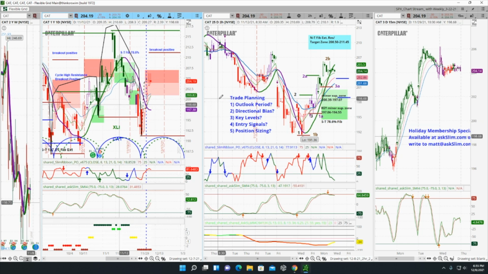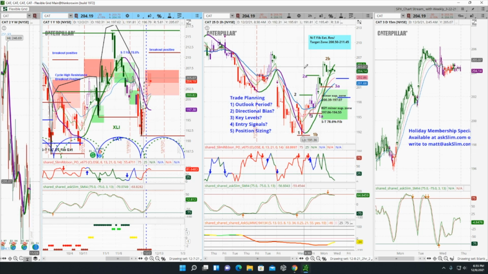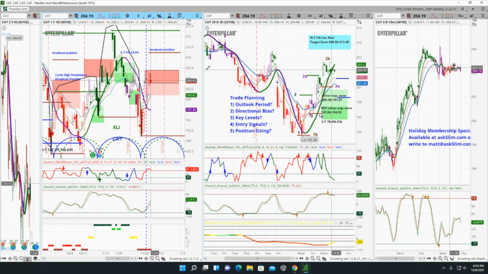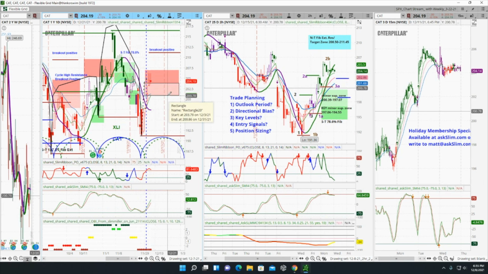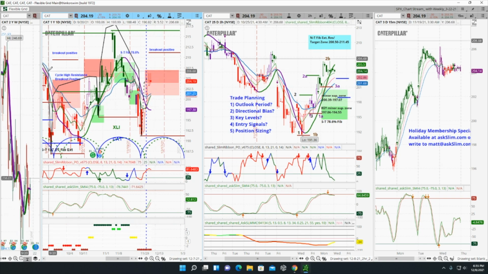If it is in alignment with the 2-hour, then it's okay to move forward with the trade plan that would include however you would describe a full position size. So again, we're going to look at our daily chart as a guide to see if we have alignment going on. So on the daily chart, we use the same two momentum indicators to assist with determining directional bias. Those are our slim ribbon again, where we have the color coded candles, and then our reversal scout.